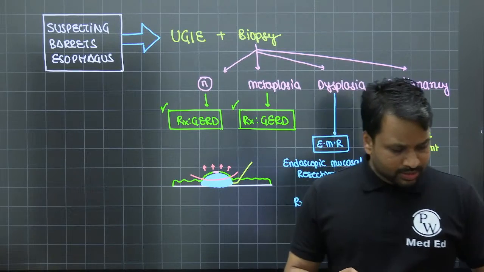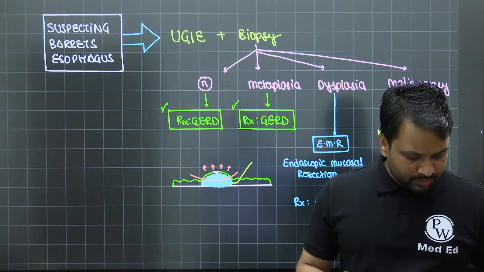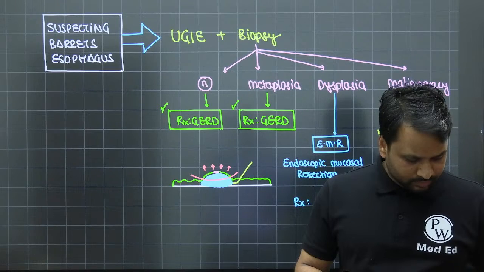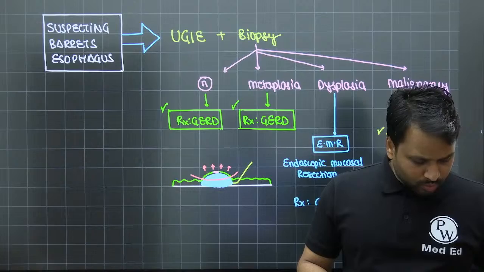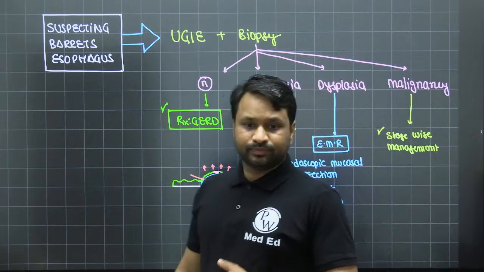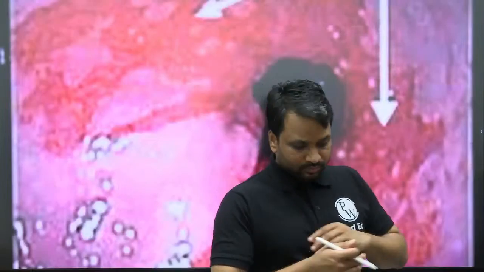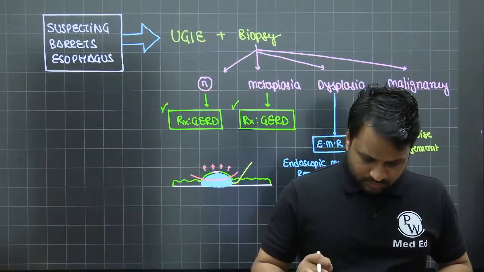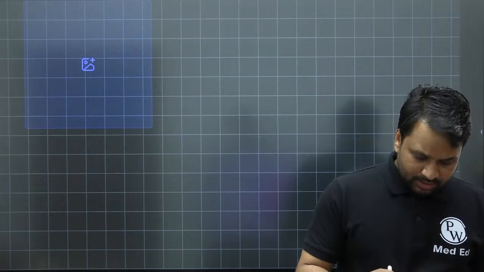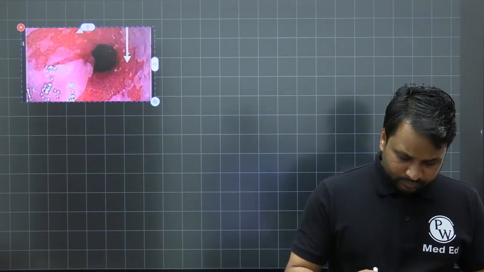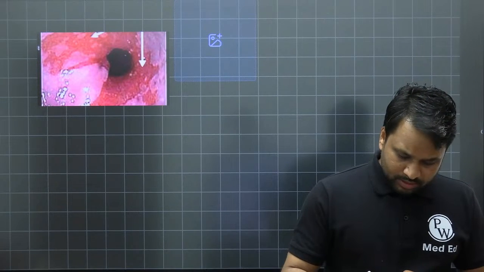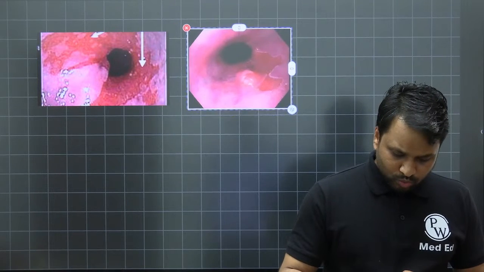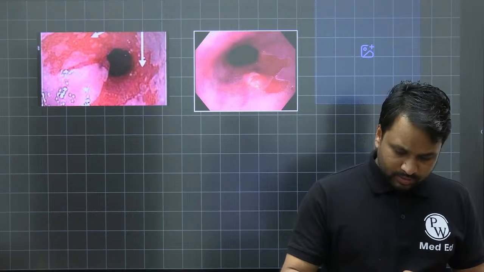If you're good, let's close up the session. I'll just show you a couple of images. Just add these onto our slides as well. I'll just add a couple of images here. Let's see if you get these. That's your image number 1. This is your image number 2. And this will be your.